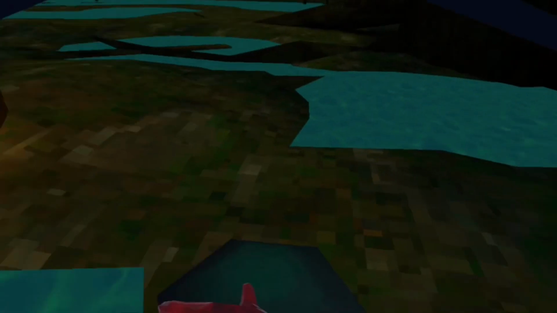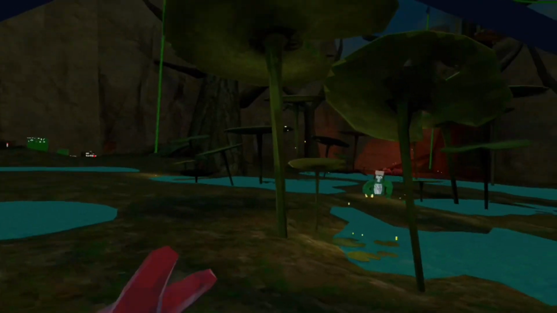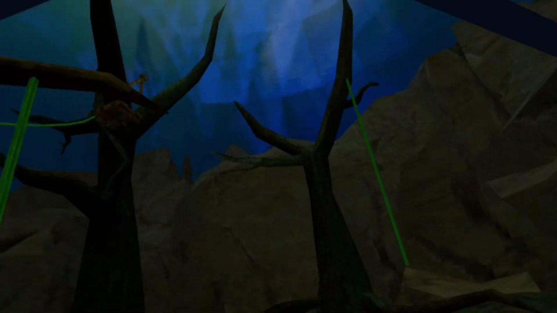It's like the cave instruments, but they're in swamp. Yeah. I like the lily pads, though. They give you a giant jump boost. Yeah, the little lily pads don't work for some reason.